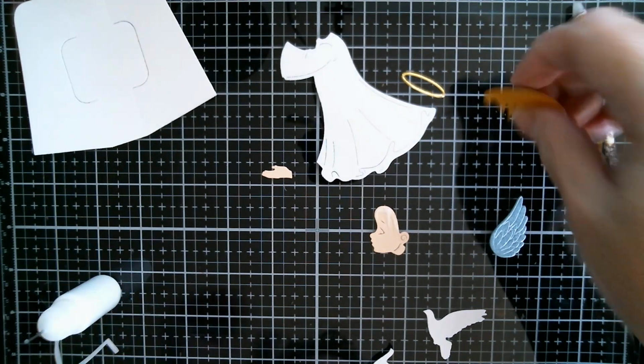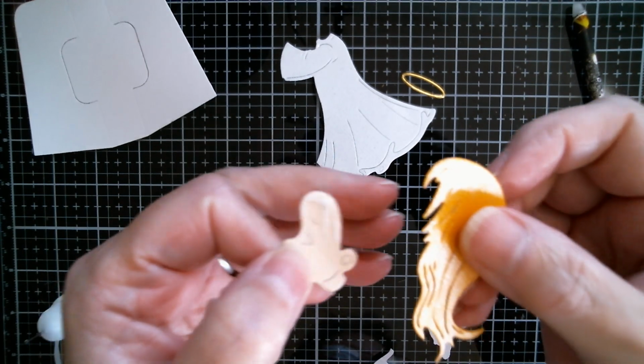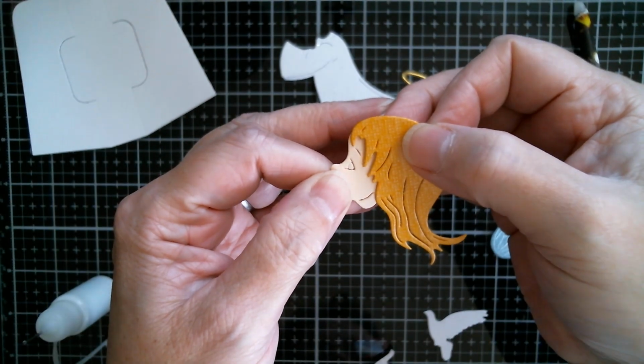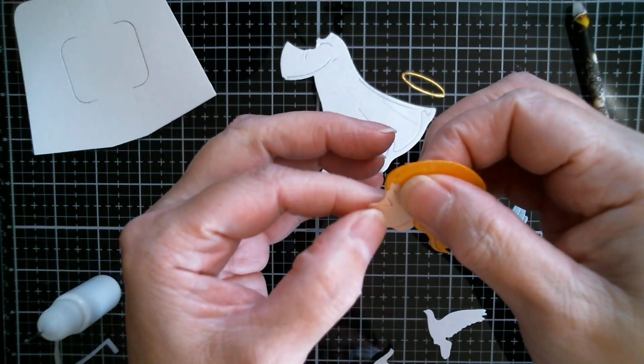And this is actually big enough for me to pick up with my hands. So I'm going to hold her face there, and I'm hoping that you can see it as I position her hair.